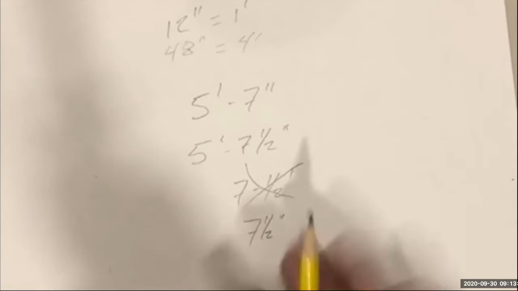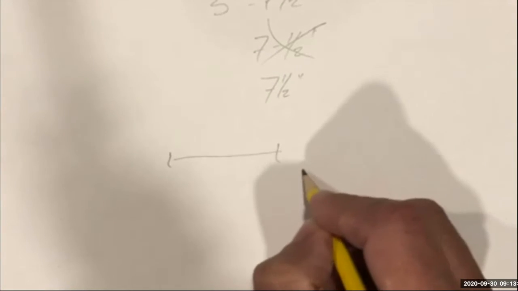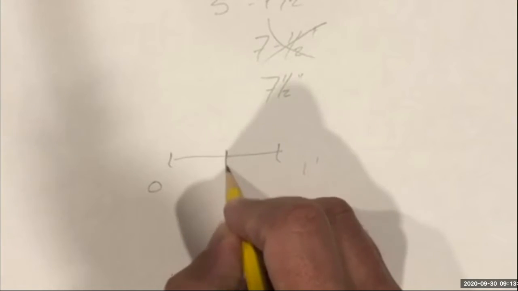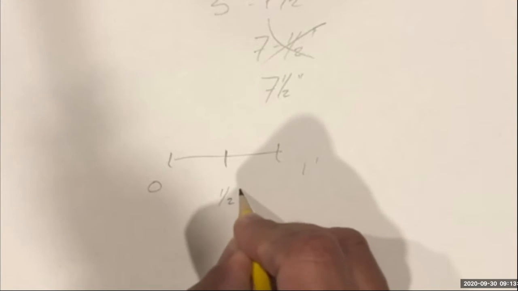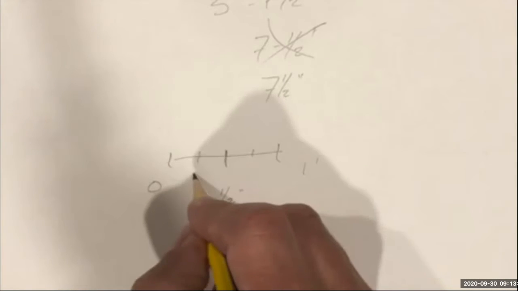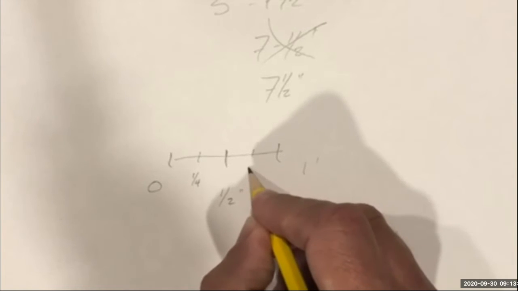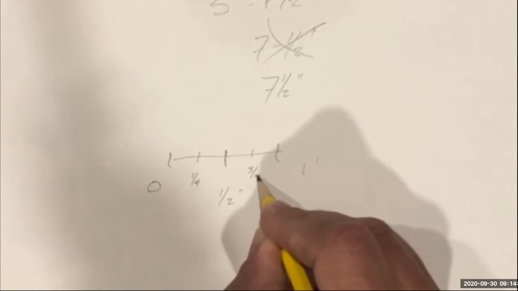So I talked about how 12 inches equals a foot, but an inch itself can be broken up even further. If this is an inch here, and I'm just blowing it up, so 1 inch, and down here would be the 0, half of that would be a 1/2 an inch. That makes sense. And then between each of those, if I divide this into quarters, those would be 1/4 of an inch. So that would be 1/4, that's 1/2, this would be 3/4, all right? And then that's your full one.